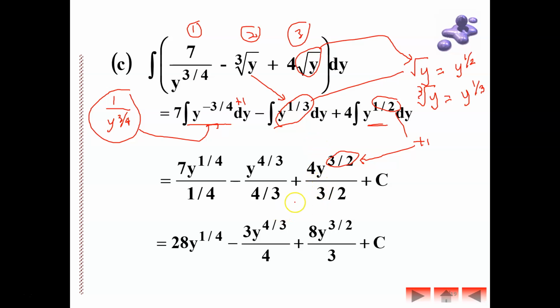And the ones at the bottom, how do we get them? Because we divide again by the new power. See, the power on top is the same as the result that we divide by at the bottom. Then you can simplify your answer. That's all. So that you can get this one.